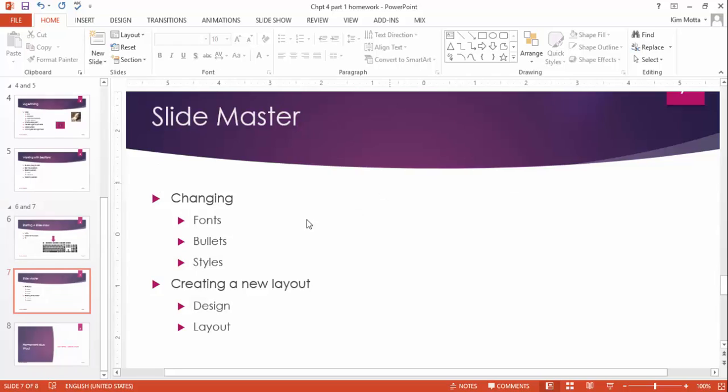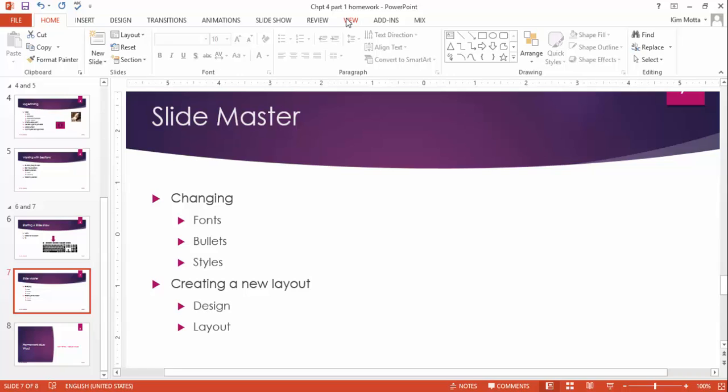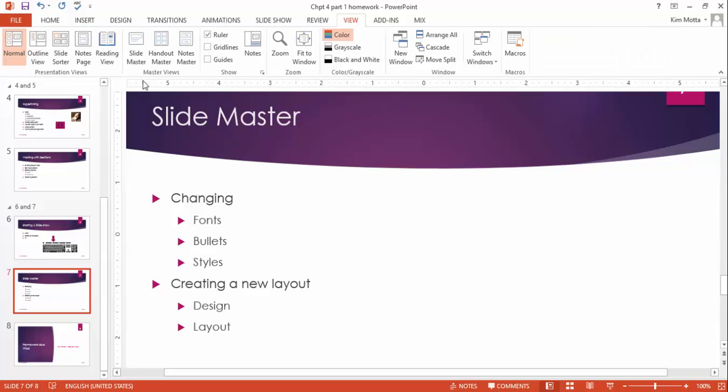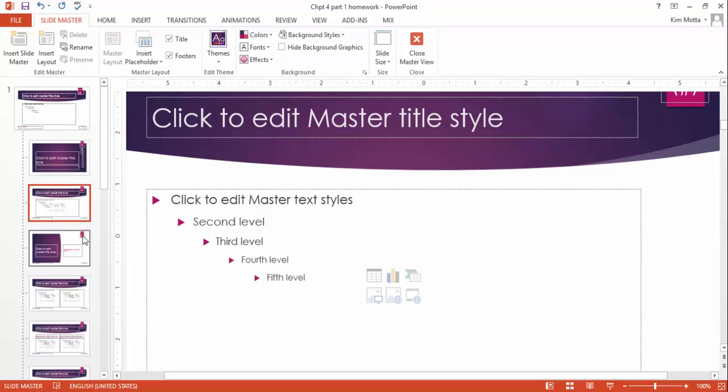So let's close this for a moment. I want to show you something. So if we're here, this slide is called, on the Layout tab, Title and Content. It is represented on Slide Master. So again, you go to View, go to Slide Master. Each one of these, if you mouse over, is one of your layout slides. This is the one I use most, which is the Title and Content. It'll tell you how many slides use it.